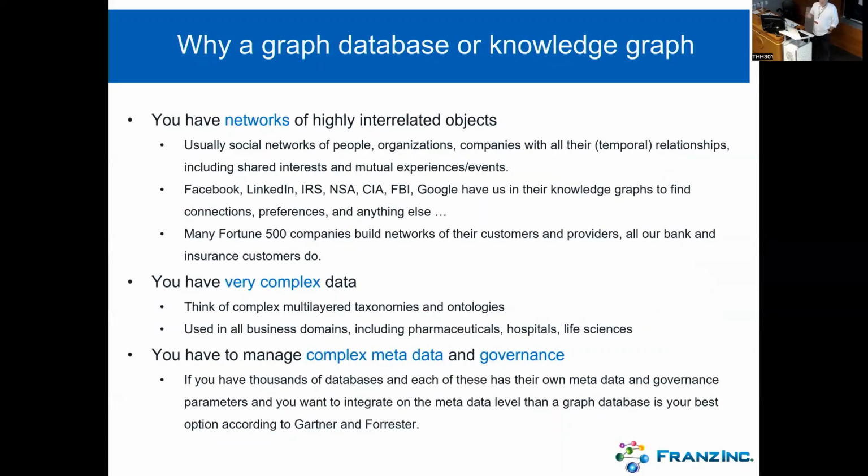If you have a network of highly interrelated objects, how do you do that in Mongo? Graph search won't work there. Or in Elasticsearch, or relational databases. Yeah, you can get plugins, and SQL is getting more and more graphy, if you think about it. But when you have a lot of interrelated objects, they just work much better in a graph database. That's why Facebook, LinkedIn, Pinterest, the NSA, the FBI, and Google all have their knowledge graphs where they collect information about you, your relationships with everyone else, and all the things you use. They build a whole picture of your preferences and likes, and get to know you better, for positive purposes.